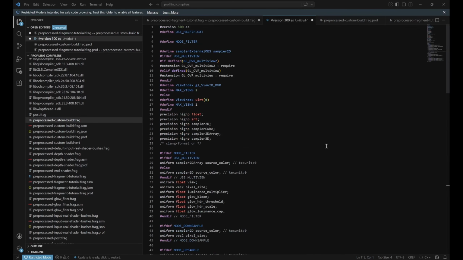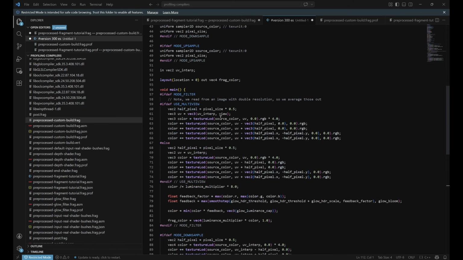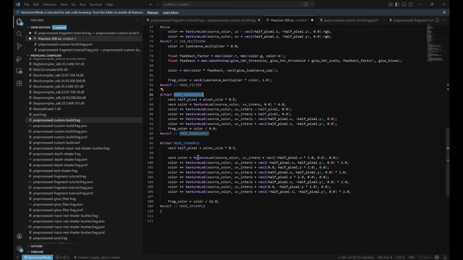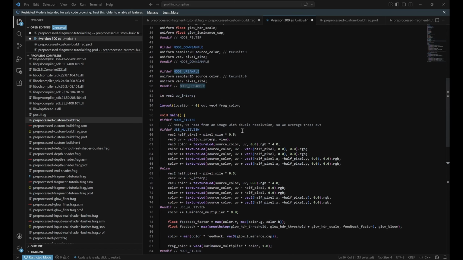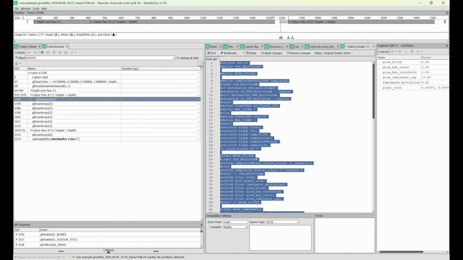So Godot is using something called modes of the shader, and you can see we actually have three: mode filter, mode downsample, and mode upsample. It is a bit different from what you're going to read, because we have a mode filter, but mode filter is basically doing the same downsample step plus some filtering. This is the additional math. So yeah, this draw call here is the mode filter, which is the first one, which accepts those additional parameters.